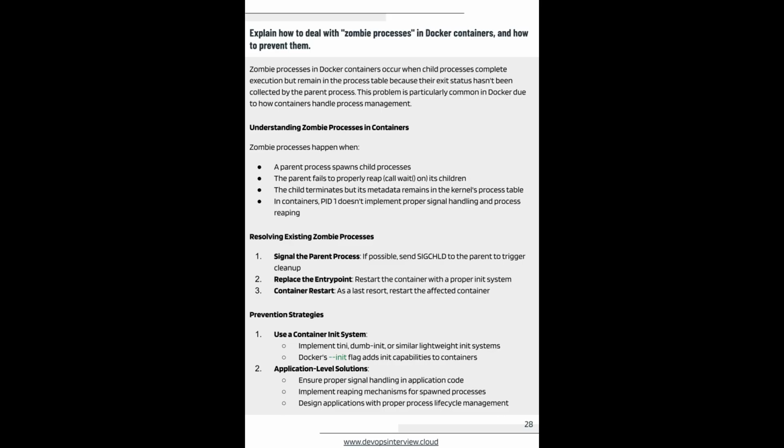A ghost, okay. Why is this more of a problem, or maybe a different problem, inside Docker containers specifically? It really comes down to process management, especially PID 1. That's the first process started in the container. Right. In a normal Linux system, PID 1 is usually a special init process that, among other things, adopts and cleans up orphan child processes, including zombies whose direct parents died. But in Docker, often your application itself becomes PID 1, and many applications just aren't written to handle that responsibility.